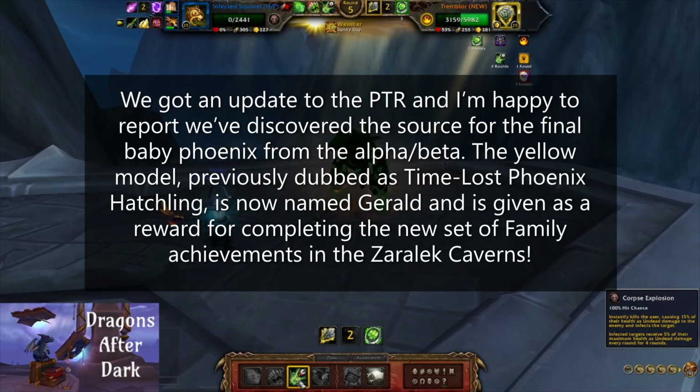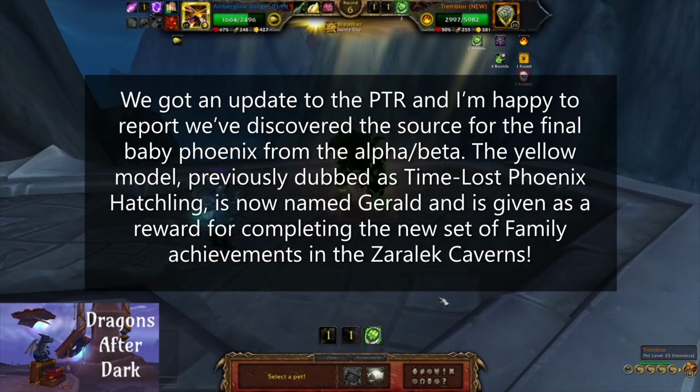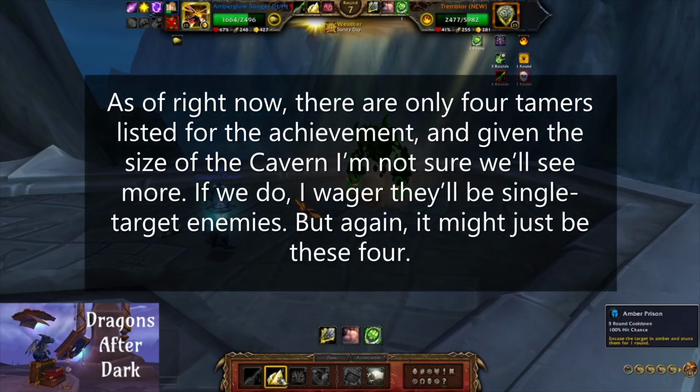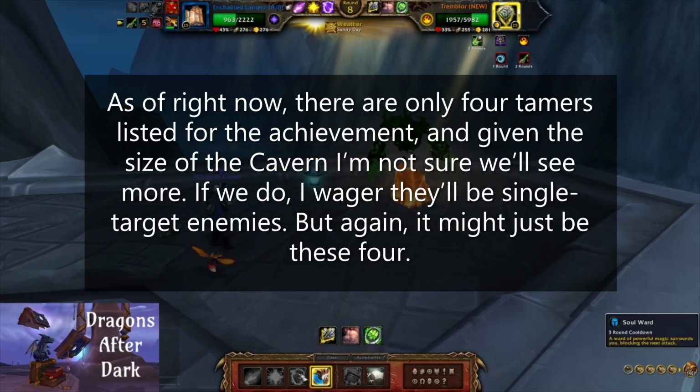The yellow model, previously dubbed Time Lost Phoenix Hatchling, is now named Gerald, and is given as a reward for completing the new set of family achievements in the Zaralek Caverns. As of right now, there are only 4 tamers listed for the achievement, and given the size of the cavern, I'm not sure we'll see more.